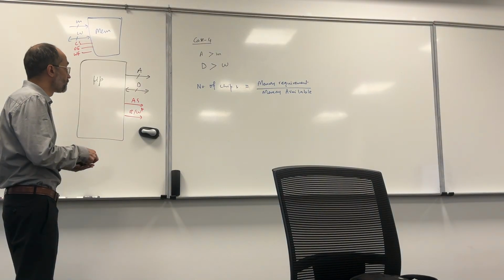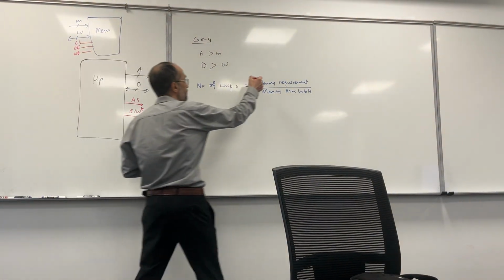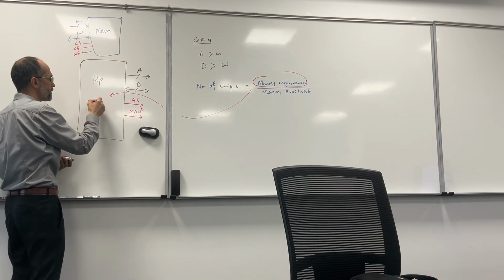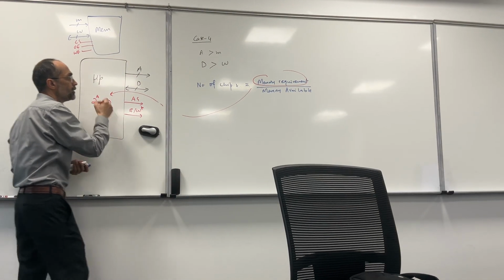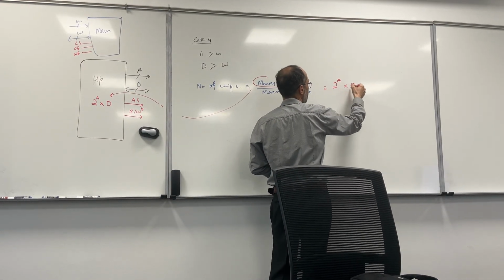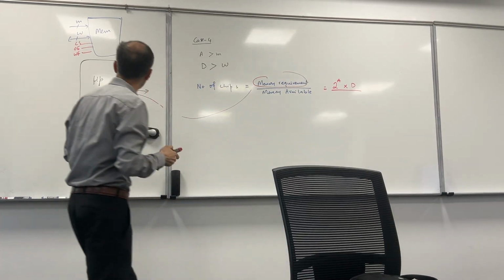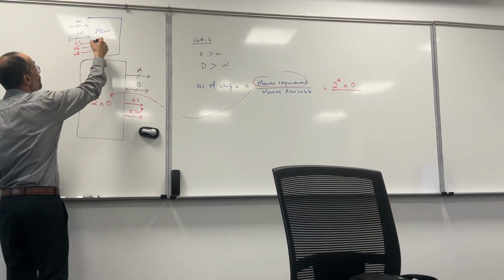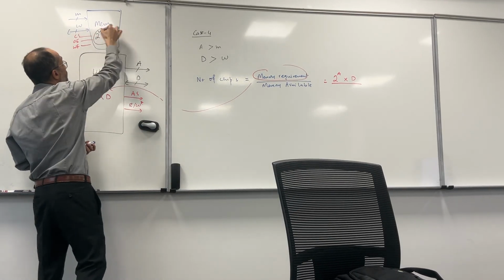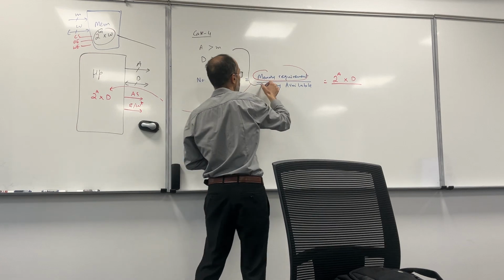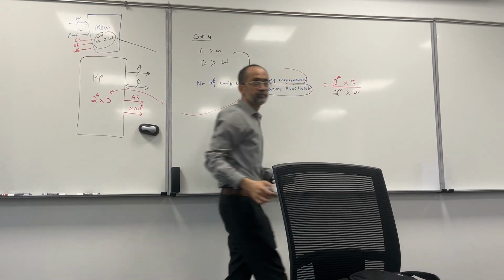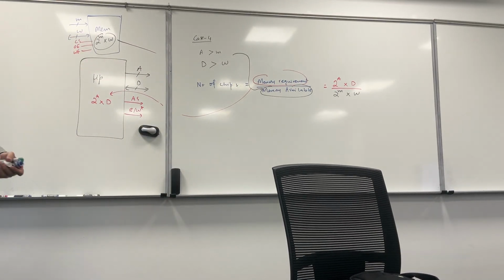So the main memory requirement from the microprocessor side is 2 to the power A cross D. Then the main memory available is 2 to the power what? M cross W. So this will go here: 2 to the power M cross W. Clear?